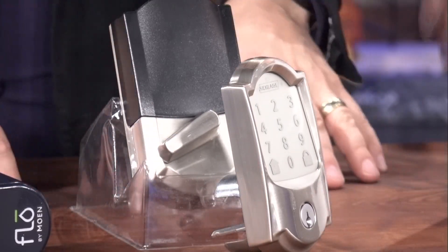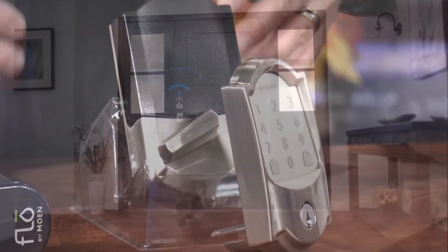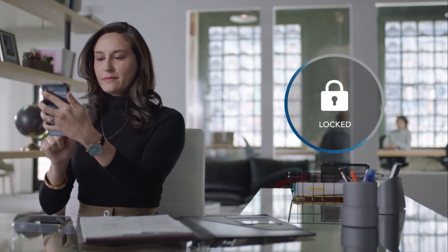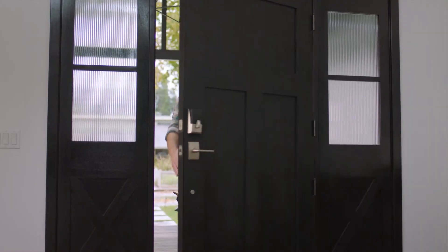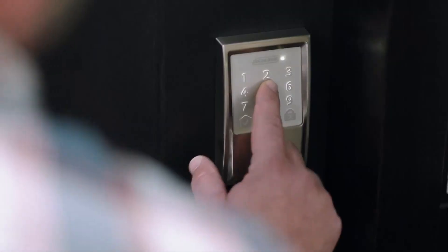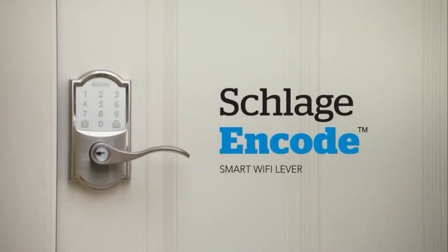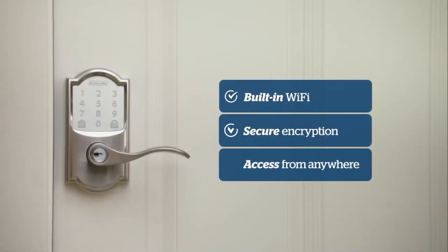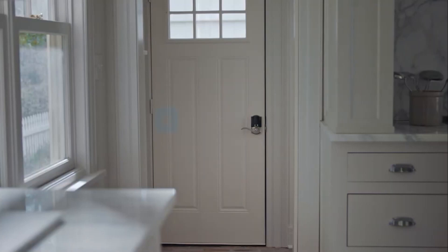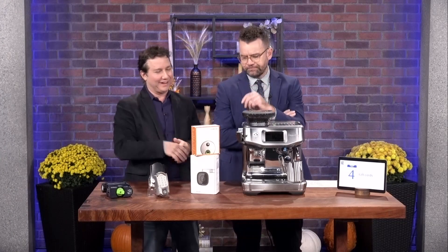Can you have your phone and put it over top of the lock? Yeah, you just walk up to it and it makes like a digital handshake. There's also a smart Wi-Fi lever that you can put elsewhere in your home, like a side door. The idea is that it's easier to come and go, and you've got the security you want with a built-in alarm. And if someone wants to come to your home — like a contractor, a dog walker, or a babysitter — you can email them a temporary digital key to their phone that grants them access only when and where you want it. A lot safer than leaving a key under the mat. That's from Schlage, starting at $300.